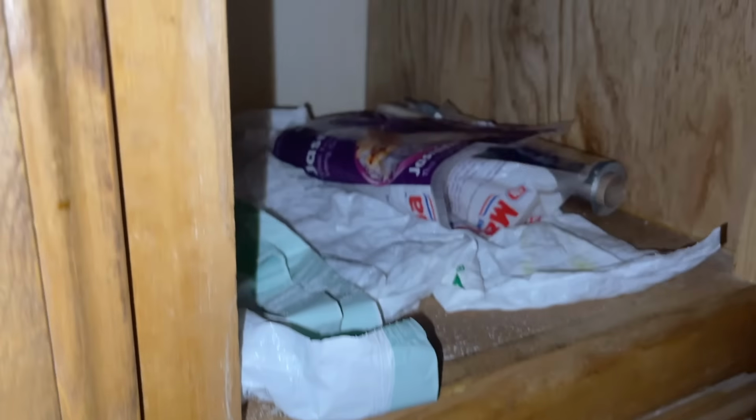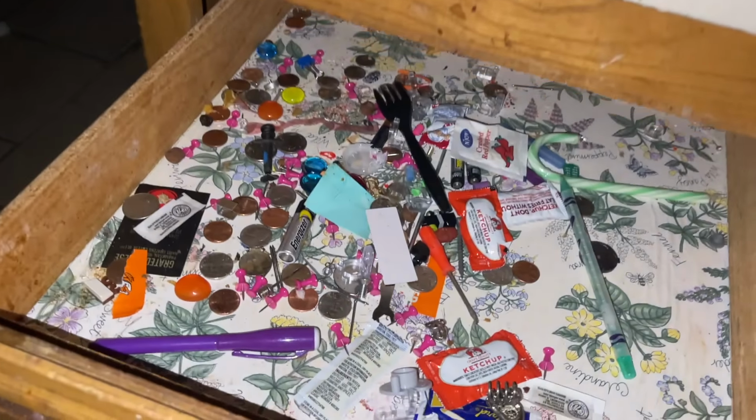How do they have this much stuff? Okay, let's see how the bedrooms are doing. I'm gonna close that. Let's walk through. Okay, so we got a whole bunch of cans. What about through here? Okay. Yeah, look, there's stuff in every single one of the cabinets. Let's see what's below here. Oh, wow. Oh my gosh, even the pots and pans, stationery items.